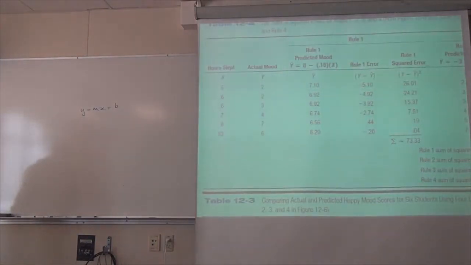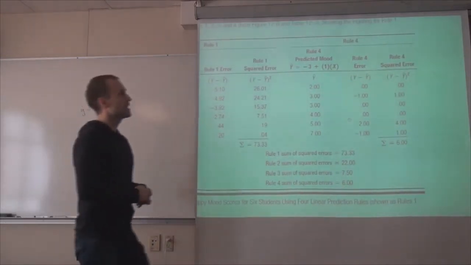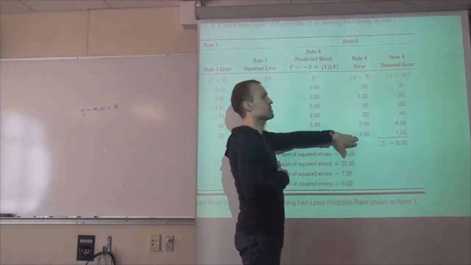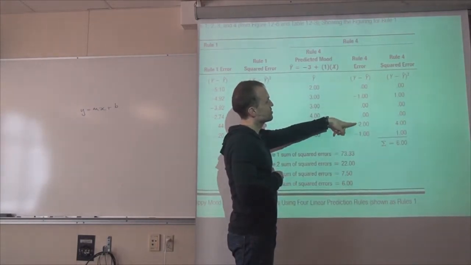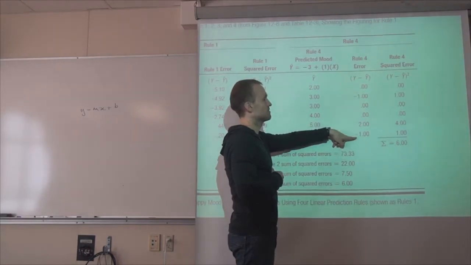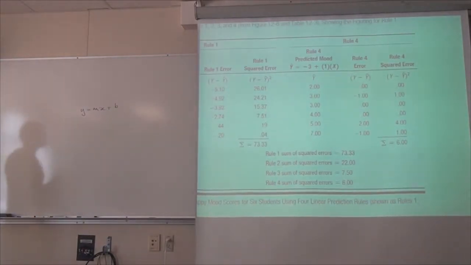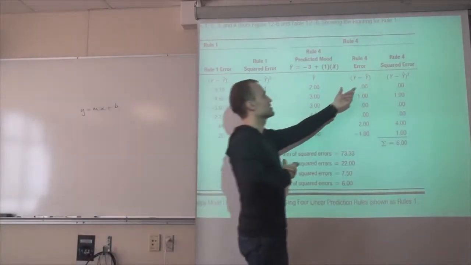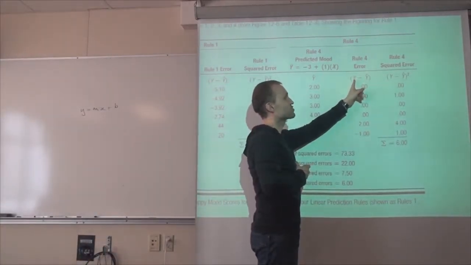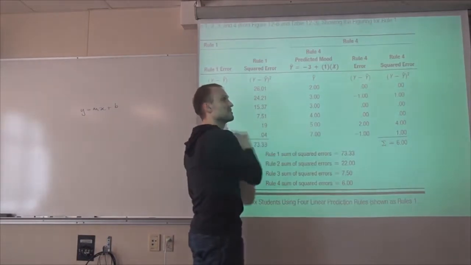So let's look at rule four, just for a second, and look at these deviations, these differences. If I average them out by adding them up and dividing by how many there are, I'm going to get a negative one plus a two plus a negative one. So that sum is going to be zero. So if I take the average of all the differences, in that case, it's going to be zero. But there isn't a zero error between the actual values and the prediction values. There is a difference between the prediction values and the values I actually got.